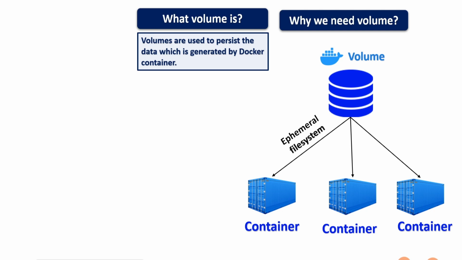Whatever data is generated inside the container is stored inside the container file system. What file system is the container using? An ephemeral file system. So that's why we can say containers are stateless. What is the meaning of stateless? When the container gets destroyed, the data will be gone. Data is not stored permanently inside the container.